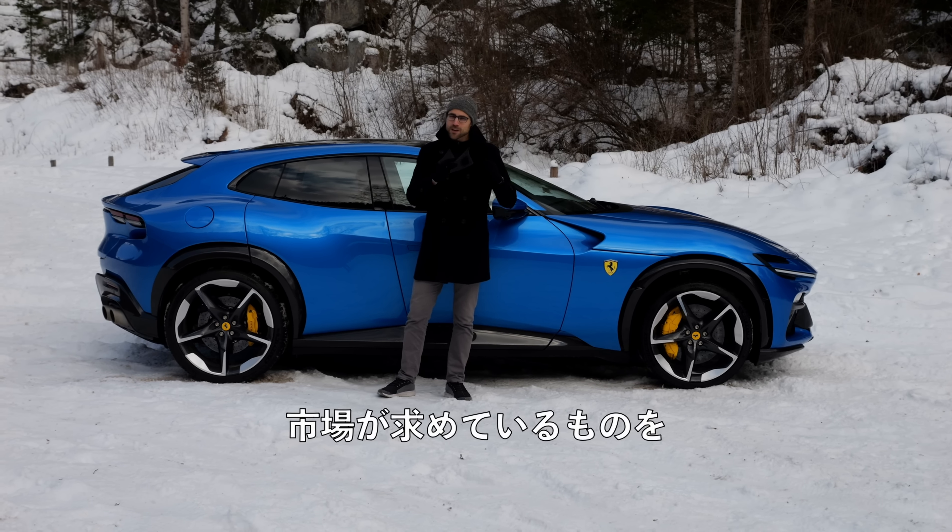And of course, this exhaust — look at that. Four pipes. I asked them why it's not electric. Ferrari will also present electric vehicles if they still want to continue selling in Europe after 2035. They say they will present an electric model, but this one — they were already daring this approach with four doors and putting a Ferrari higher. So this was enough for now. And the main reason why not going electric yet is this engine.